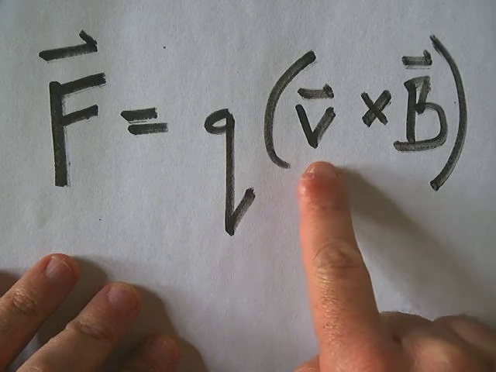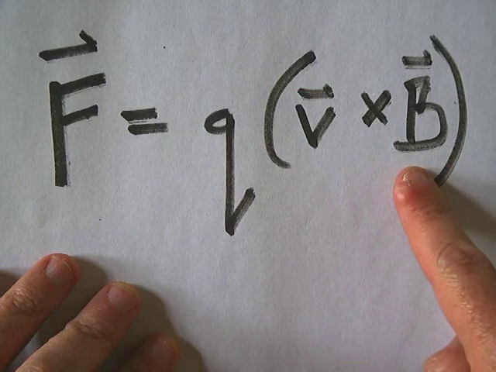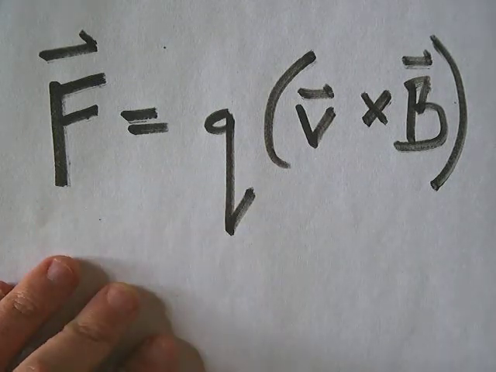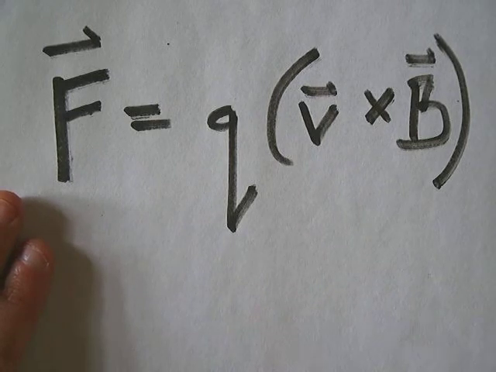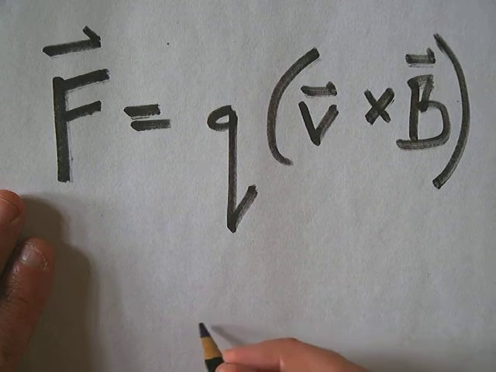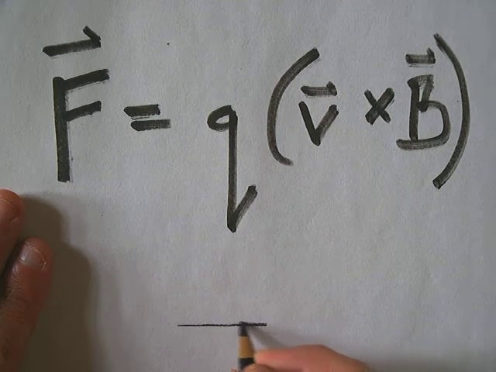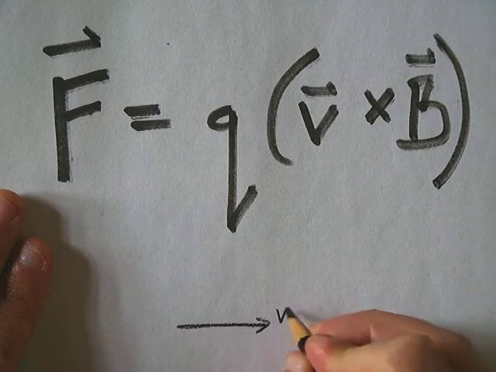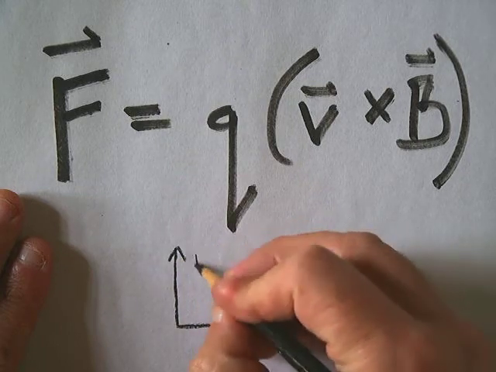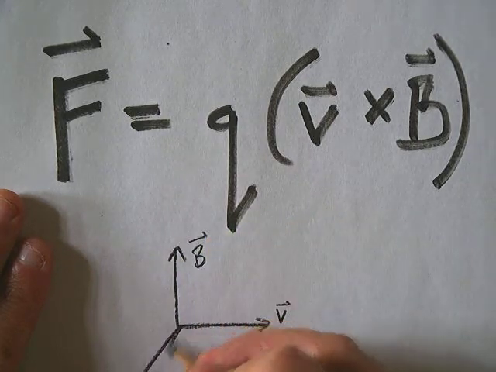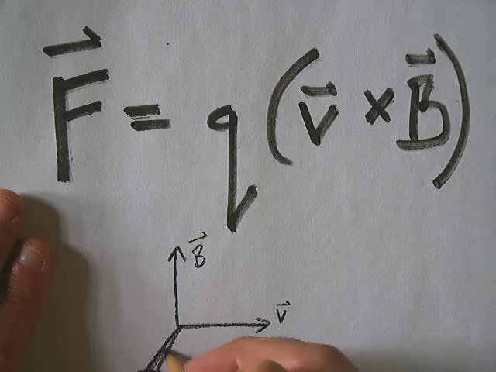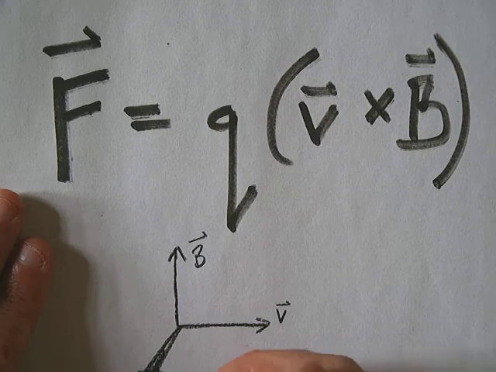It relates the velocity of a moving charge, the magnetic field that's acting on the charge, and the resultant force that you get. If we look at this, these 3 things represent an axis, or a set of 3 axes. The velocity, the magnetic field, and coming out of the page at us, the force.